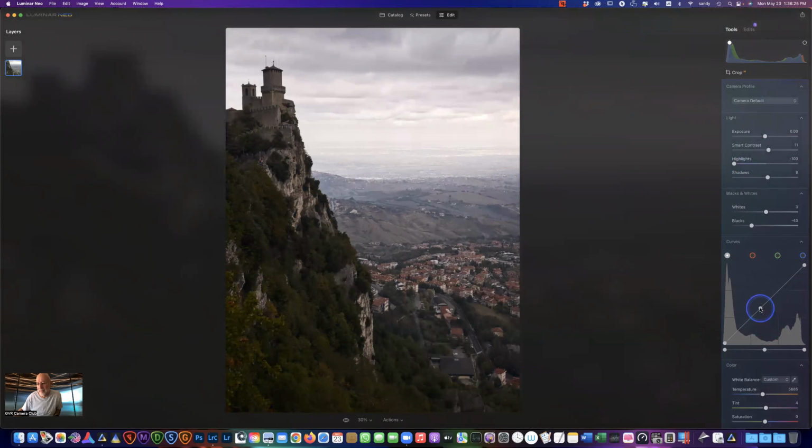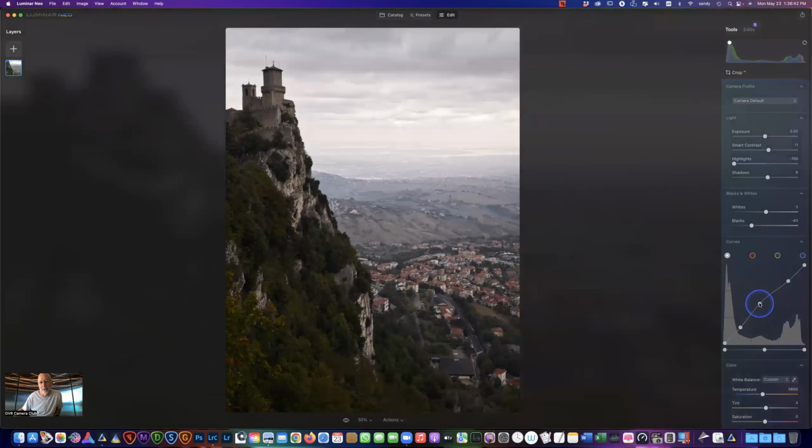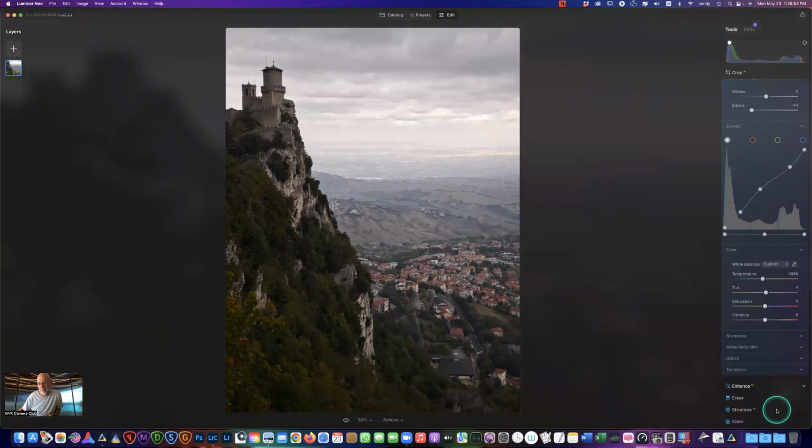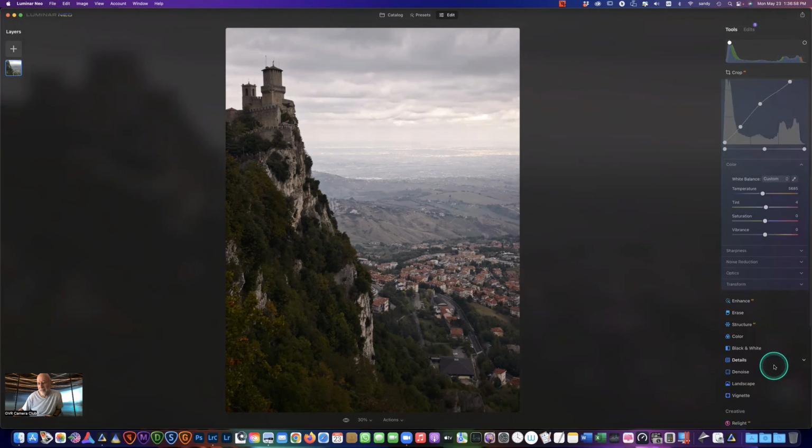Now, another thing I would consider doing is playing with the curve a little bit. Kind of get a little natural contrast there too. There we go. Actually, just pushing the middle up. I'm going to hold the three-quarters to the highlights since it's already blown out. I may even pull it down a little bit, get a little more detail up there. Then you can play with temperature if you want, and noise reduction and so forth.